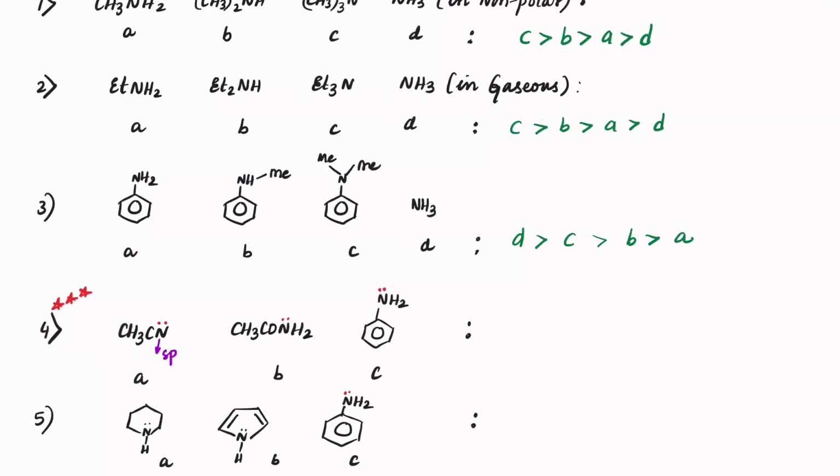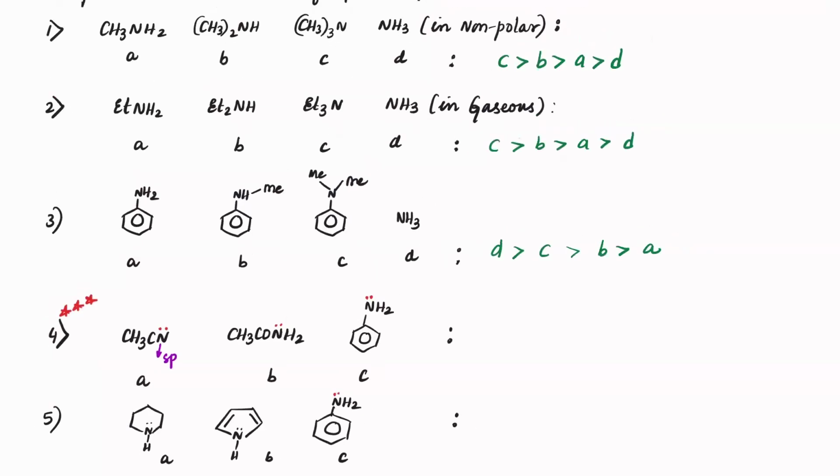Okay. Next, this is completely sp hybridized. Here it is partially sp, this is sp2 hybridized. In fact, amides will have complete sp2 form here, and this one is partial sp2 to sp3, in fact, mostly sp3 kind. Here, because of resonance, it will have some loss of sp3 character. So mostly this is kind of sp3 case. So I can say C greater than B greater than A. Okay, got it?